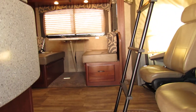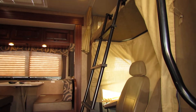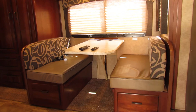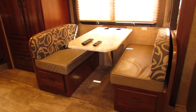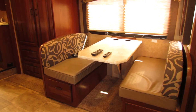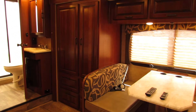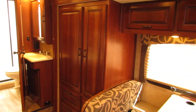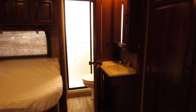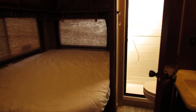Look at the way this is designed. You've got the ladder to get up onto the top, and as you come up inside you can see it has a nice dining booth — that'll turn into a bed. It's got a nice big closet as you can see back here, a nice bathroom with a full-size shower.